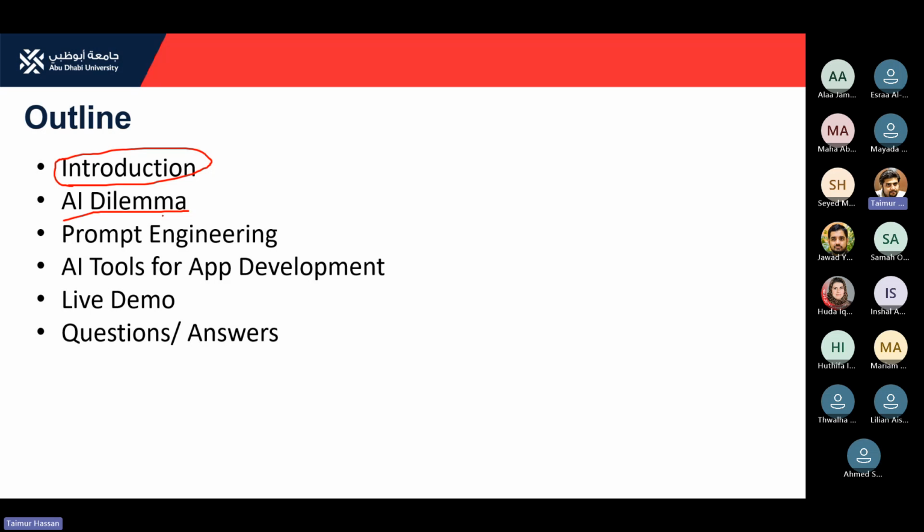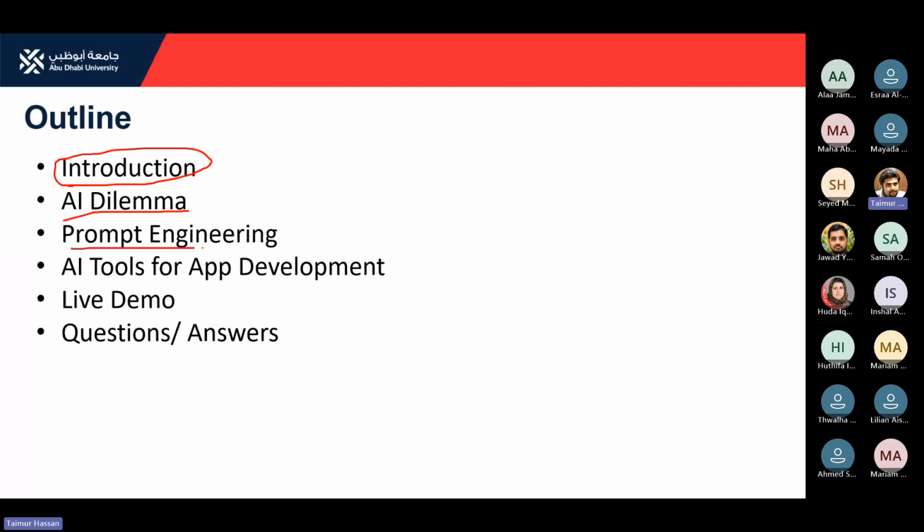So we need to drive the AI to perform a task in a better manner, depending upon how we ask the question of the AI. And if AI makes a mistake, then we need to go back and reiterate our prompt again to make sure that AI gives us the correct answer as we desired. So we are going to talk about these things in a few details also.